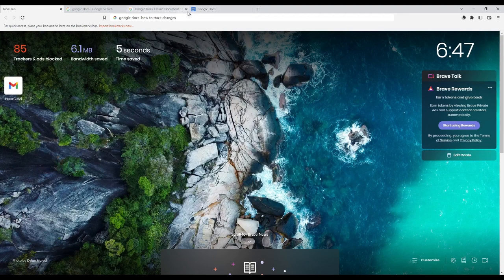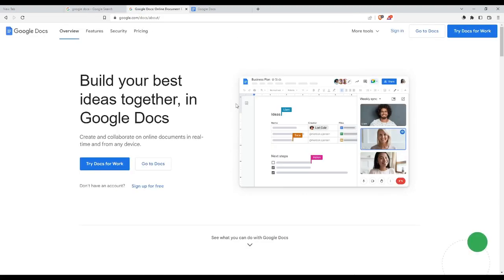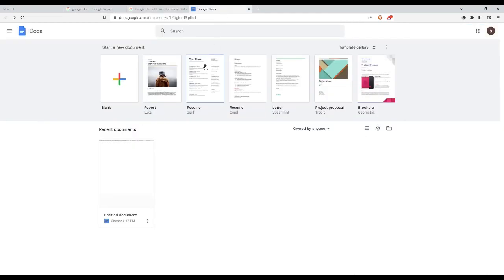Once you open your browser, go to the URL section, simply type Google Docs, and hit the enter button, which will take you to this page. From here, click the first link, making sure it's not an ad or advertisement. You will notice that by an Ad icon on the left of the link. Once you click on the first link, if it's not an ad, it will take you to this page. If you are not on this page, make sure to check for another link. And if you are on this page, that will be even better.